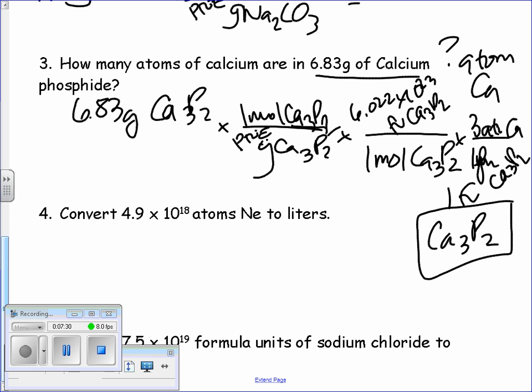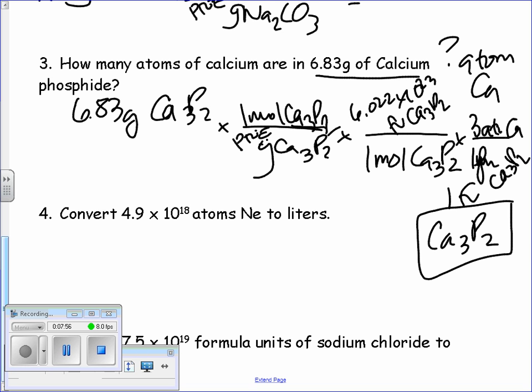Okay, yeah. Ready for this one? You're going to ask me a question? Quick question. You did 3 atoms calcium over 1 formula unit of C3P2. Would you like to, instead of going through the formula unit first, switch to the mole ratio? So the internal mole ratio? Yes, you could. I'm just doing it more conceptually to make sure people understand what a formula unit actually is. You could do it multiple ways.